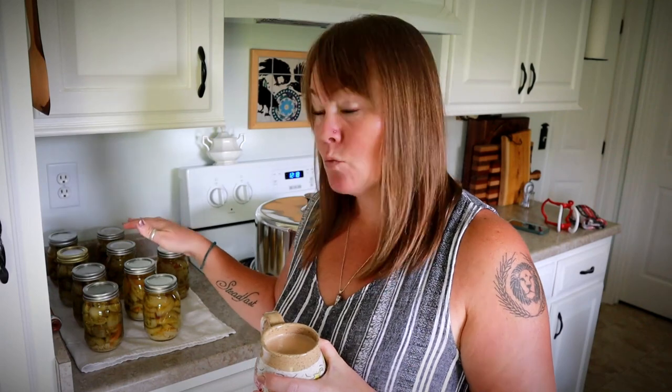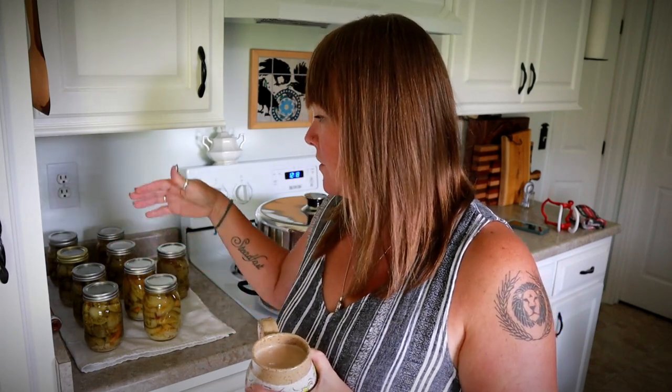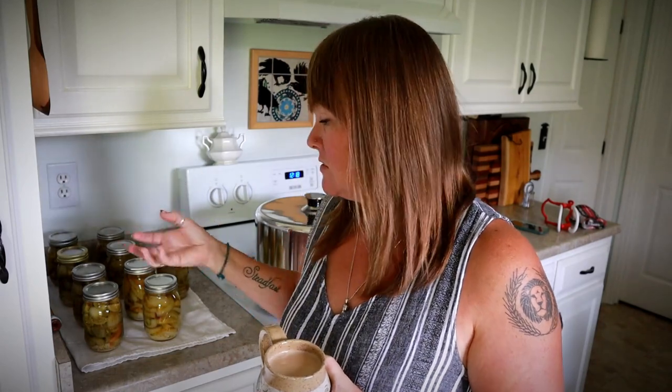And these will sit unopened for at least 2 weeks. 4 weeks would be even better, which would give the tomatoes time for that brine to really work and actually pickle the tomatoes and develop all of that flavor. And so Mr. Smith is going to have to be very, very patient before he can give these a try.